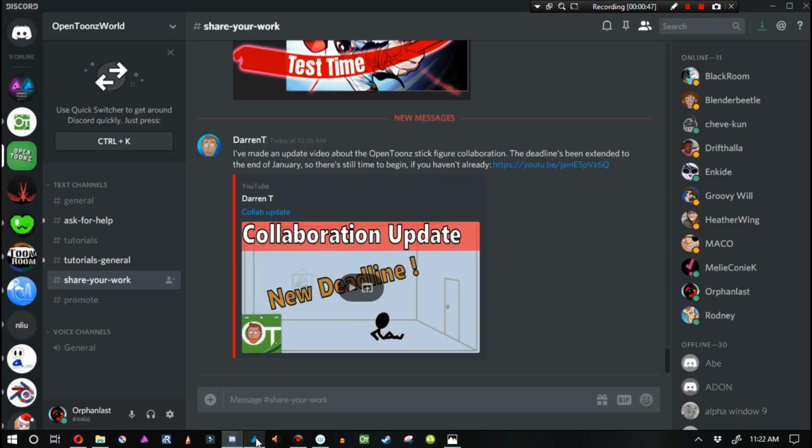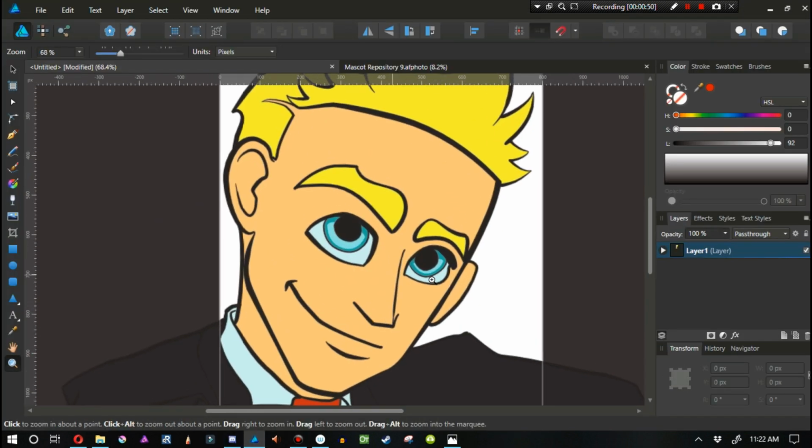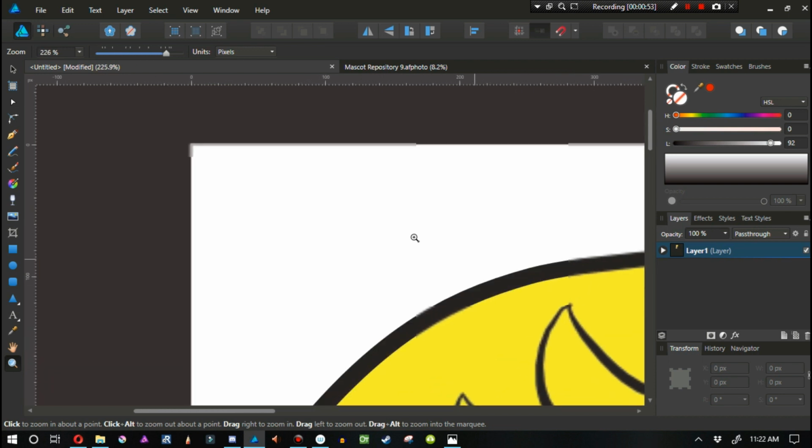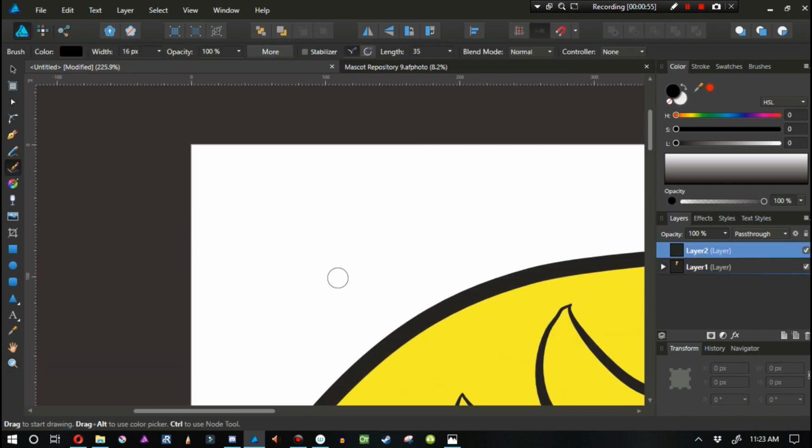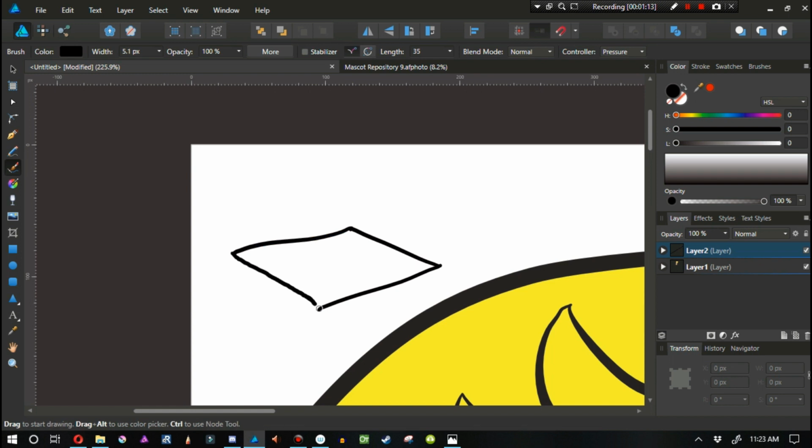Now, if I go into Affinity Designer here, let me just go ahead and show you what I mean. Let me create a new layer and pull out a brush. Now, if I were to draw, say, a square that's somewhat in perspective, let me turn on pressure sensitivity here. If I draw a square in perspective, as if it's going off towards vanishing points and such like that, okay? And I go ahead and I draw an X down from one corner to the other and draw a line going up, I have the center of this area here.